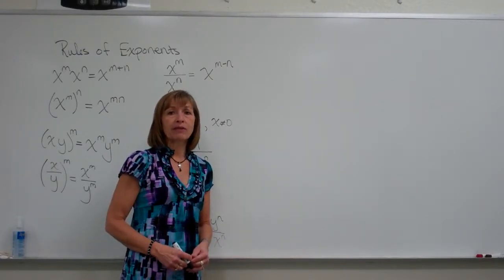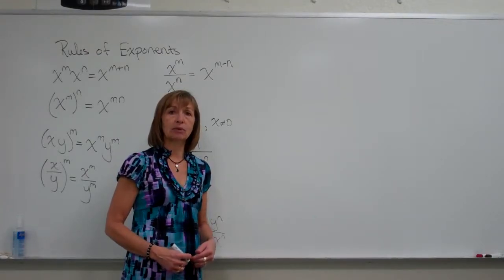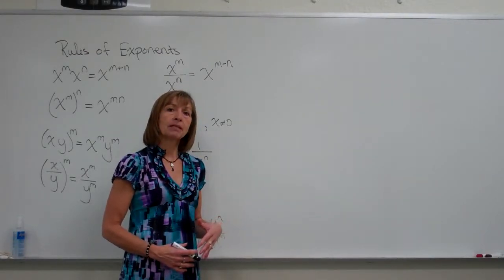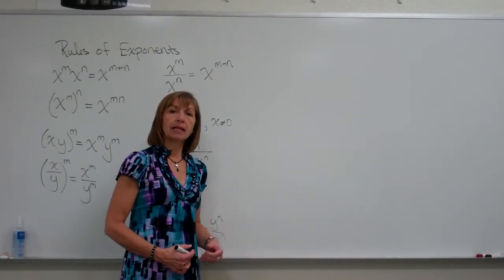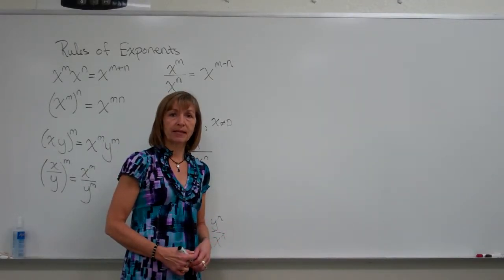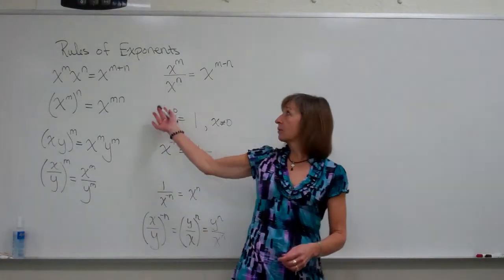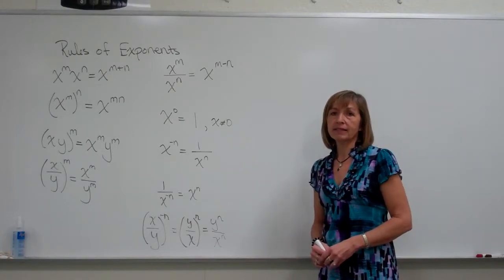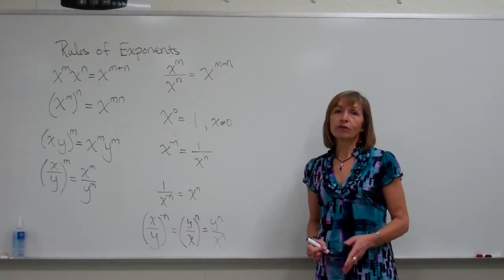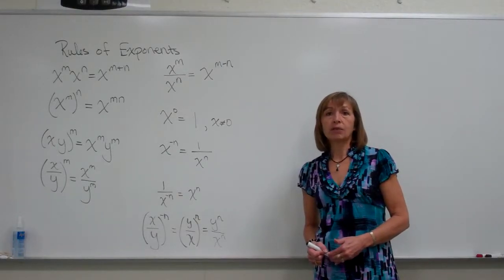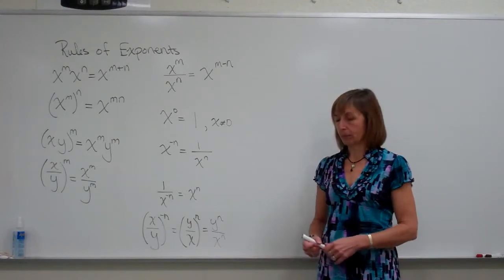Now sometimes we have exponential expressions where the base is a variable and the exponent on the base might be involved in an operation that we can actually simplify the expression. And that's what we're going to do in this segment. I've written up the rules of exponents that we're going to talk about, and we're going to go through a couple different examples, first expanding it out to see why the rule is what the rule is, and then applying it to some further examples.